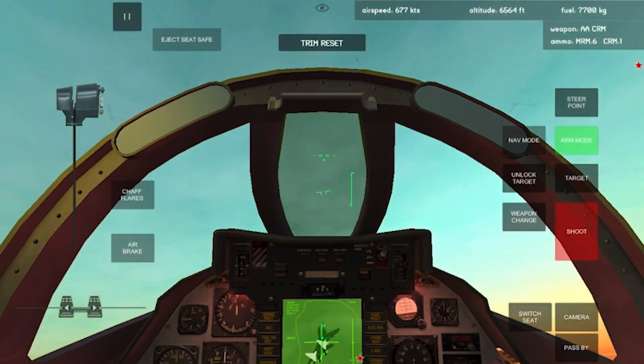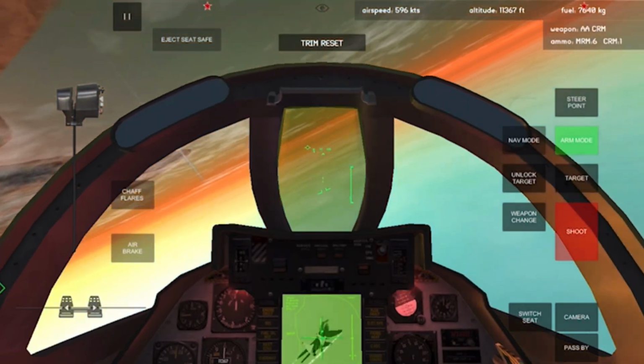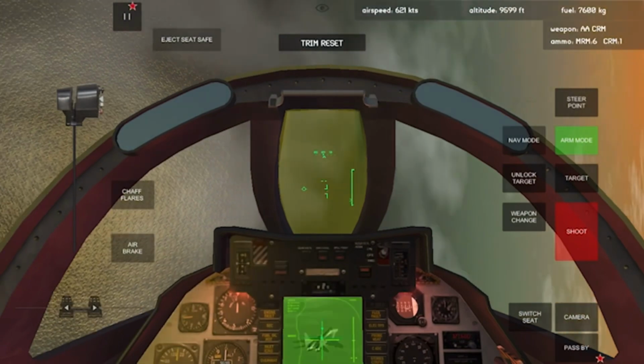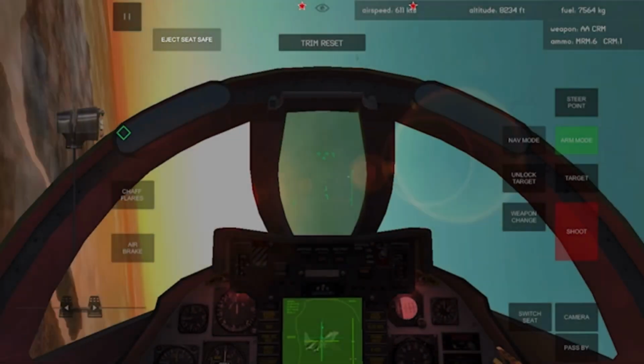On us. One good thing about the F-14 is that it can move pretty slow, so we can easily outmaneuver a missile if it needs to. But sometimes that doesn't always work. And they got lock on us.